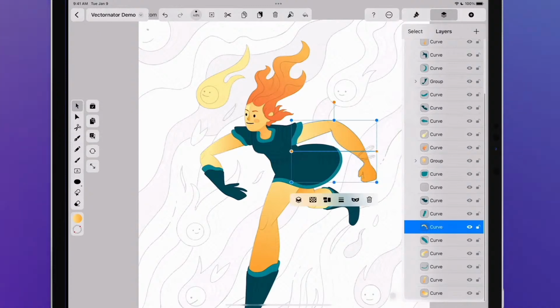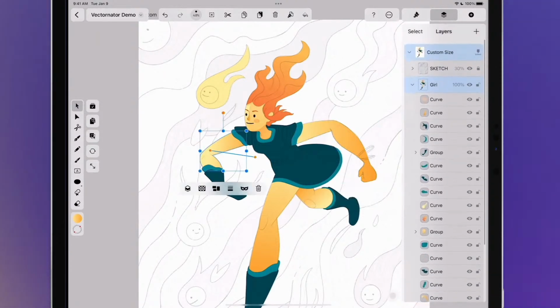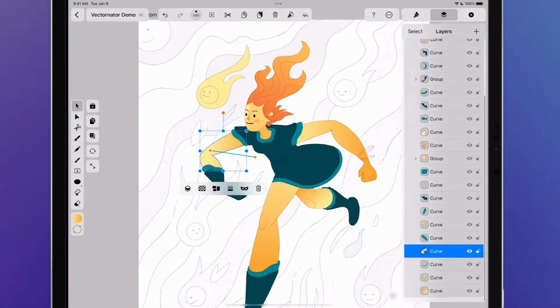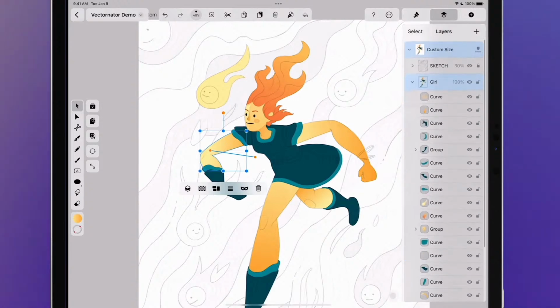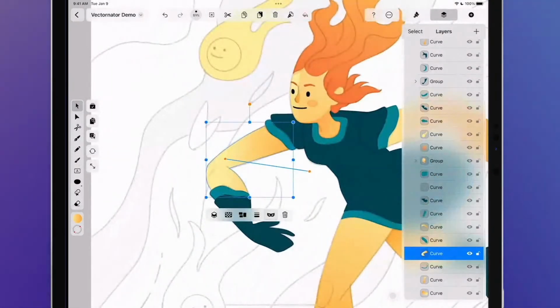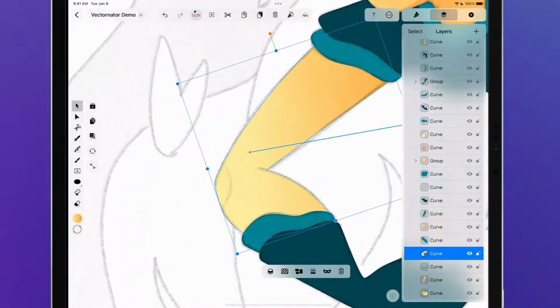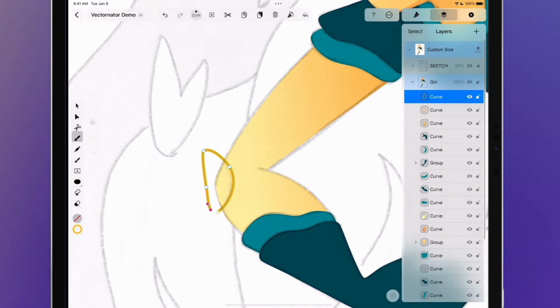So I'm going to go choose, let's do this arm on the left. I always get confused when I name my layers, whether this is left arm or whether it's right arm, because it's her right arm, but on my left, and I just go back and forth on that. So I guess alternatively, you can just never name your layers and you don't run into that problem. That's probably not the best advice, actually.